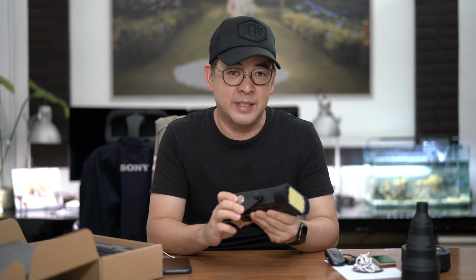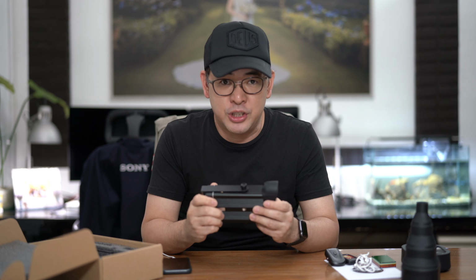Now, the biggest downside to date of continuous light is the fact that they are naturally weak. They're not going to be as strong as the flash units out there. And this one might actually change it. But the fact that this is still only 60 watts, it's not that strong yet, but the technology is still in its infancy. So there's still a long way to go for this, but I do love the concept a lot. Now, I will be putting this to the test for sure in a studio setting and maybe some outdoor settings.